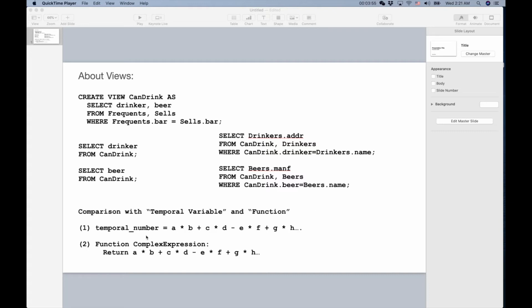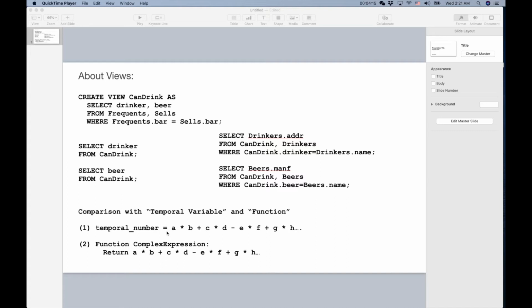For example, we define a temporary number equal to a times b plus c times d minus e times f plus g times h, and so on. This expression can be very long, so we prefer to provide it with a temporary variable, as shown here.